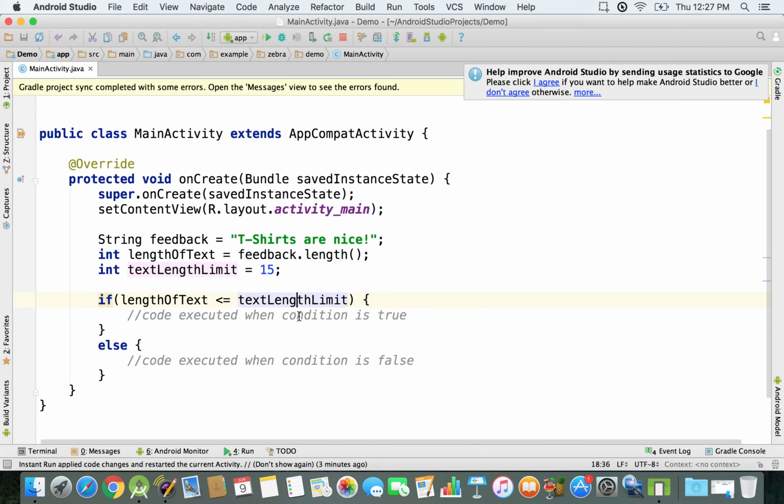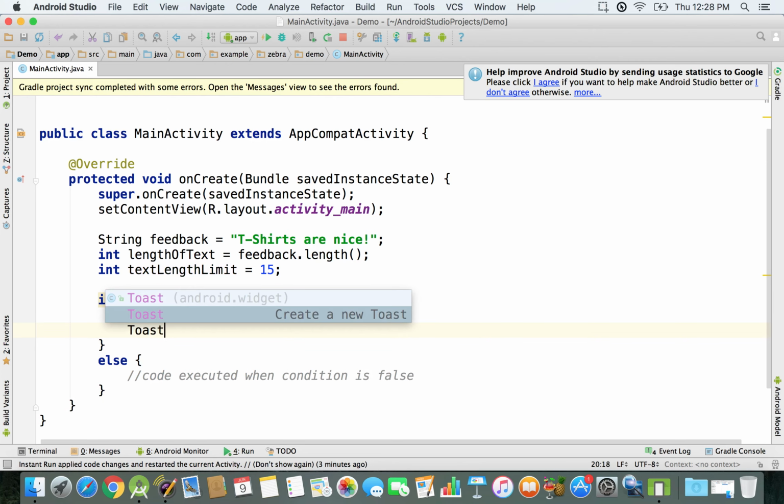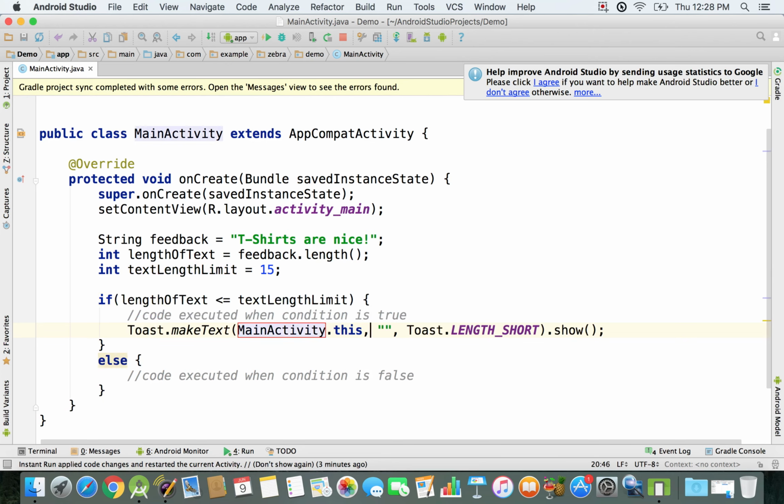So if it's 15 characters, it's still acceptable, and when this condition is true, we're going to write some code right here. I'm just going to use a toast message, and I'm going to say thanks for the feedback, assuming that the message went through. If it is within the limit, then we just have to use this message.